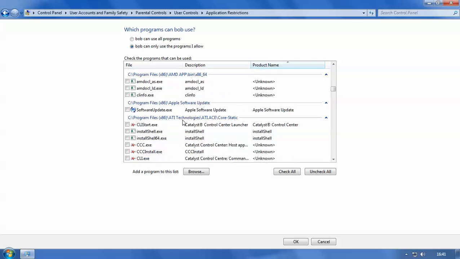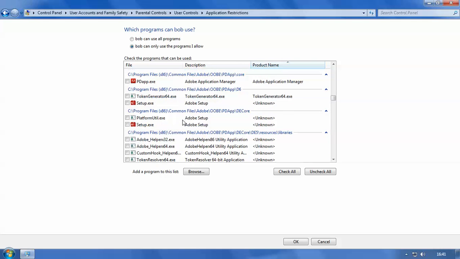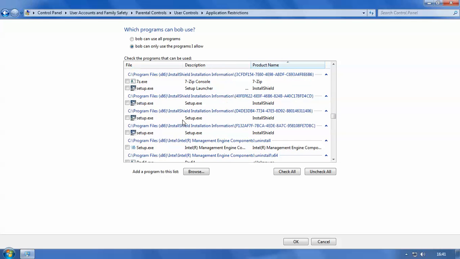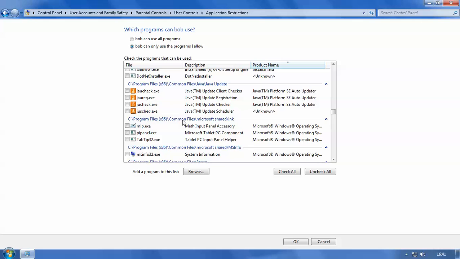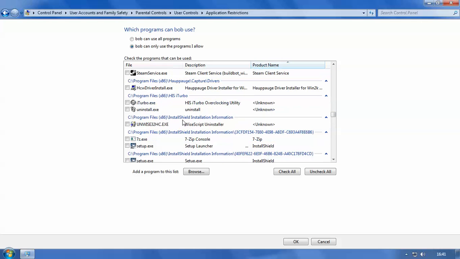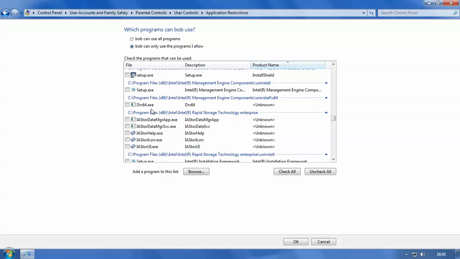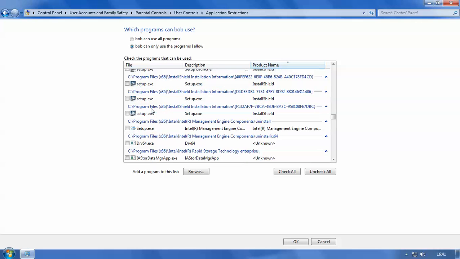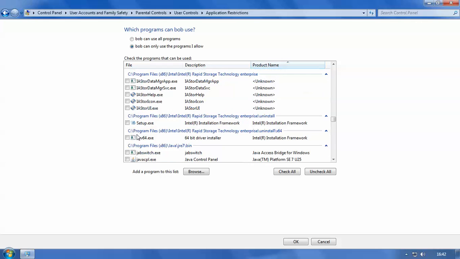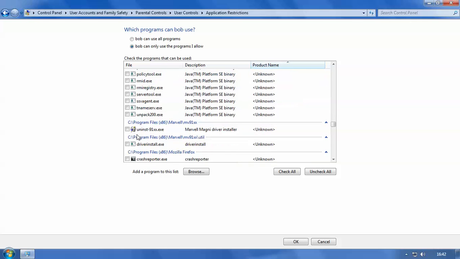Let's also limit Bob just for intents and purposes, and as an example, we will limit him to not being able to use iTurbo and the uninstall. This can be quite useful if you find programs populated with an uninstall option. If you don't want your user to uninstall anything on your computer, you can just select the uninstall functions.